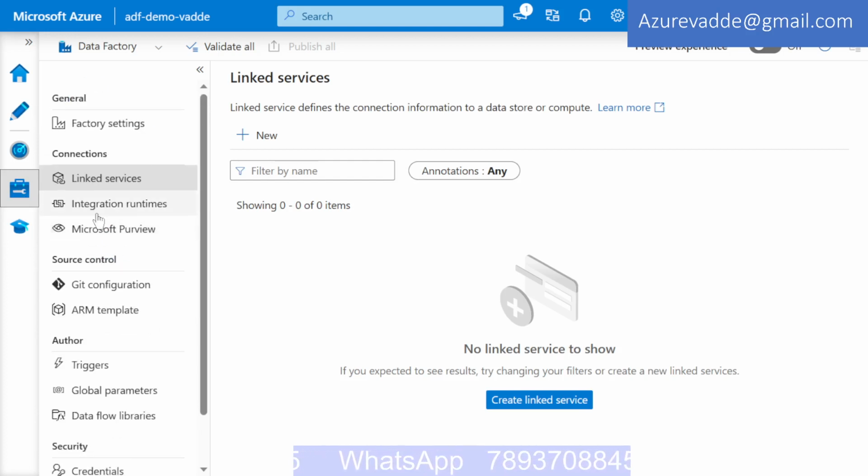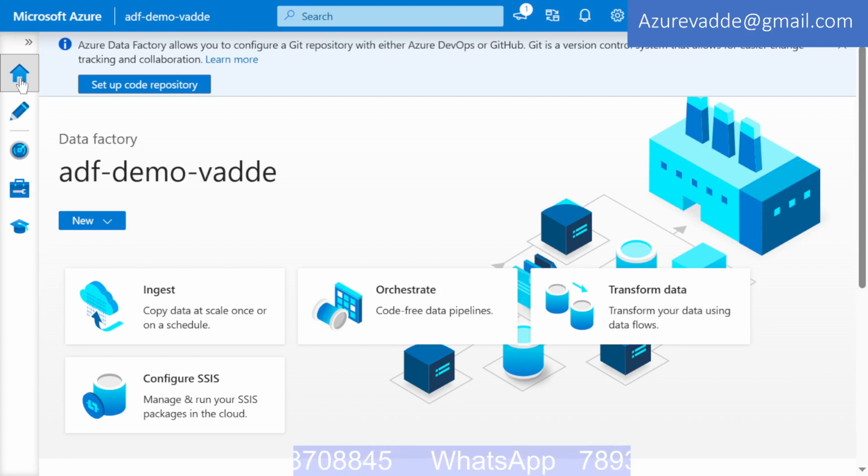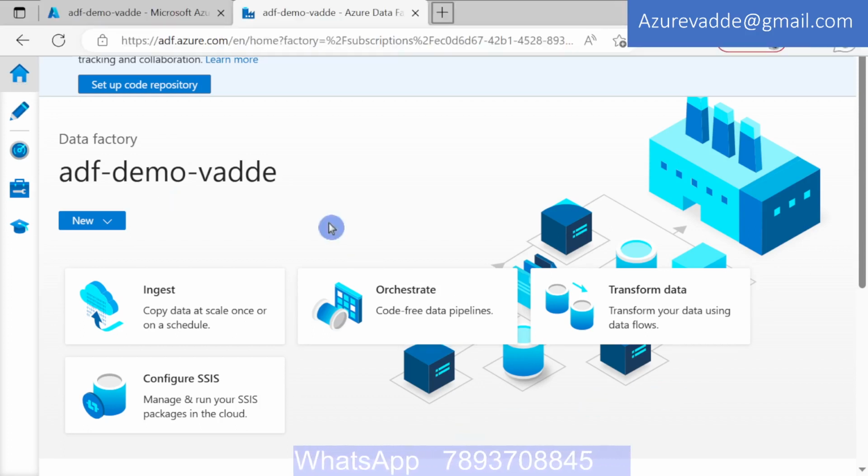This is the home page of the Azure Data Factory Studio, where we will be creating most of our development. On the home page, you can see ingest data, orchestrate data, transform data, and configure SSIS.